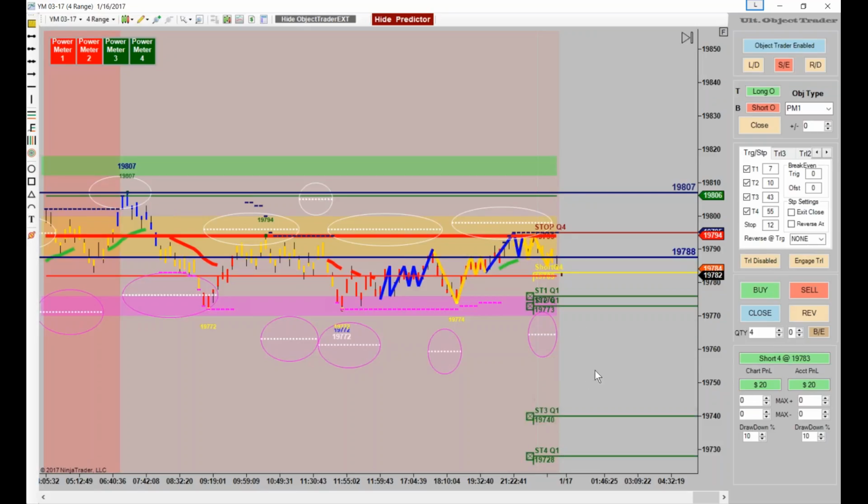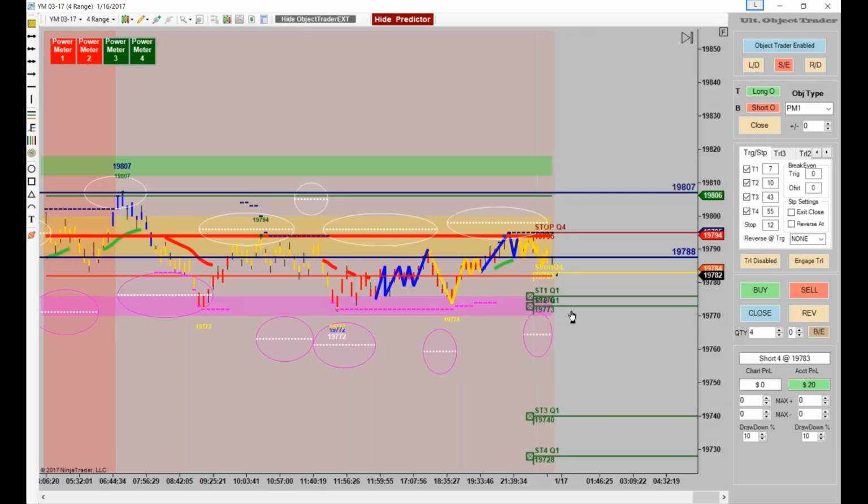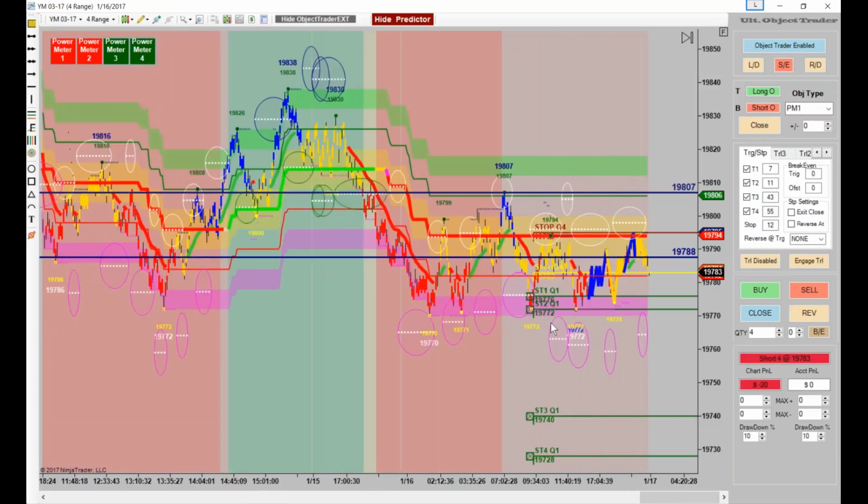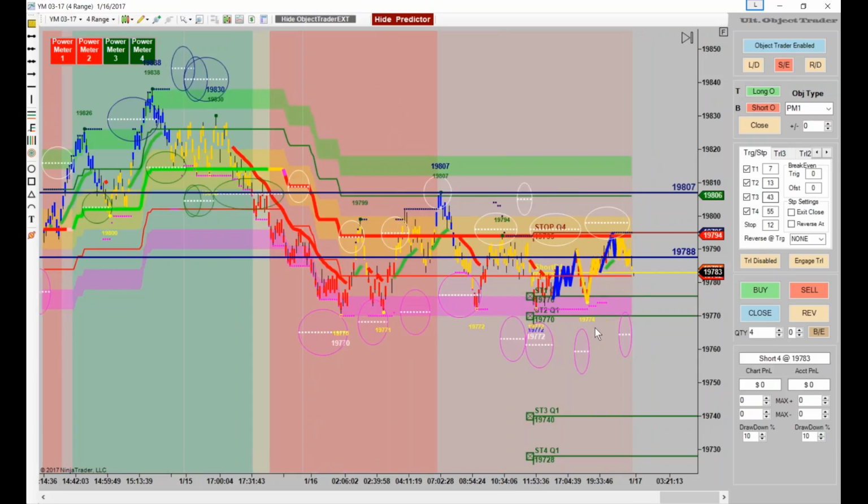What you want to do then is get a couple of targets out of the way. Make sure that, say, one of them's down here at the bottom, for instance. You figure they're going to kind of tag the bottom. There's a predictor there showing. And let's see here. Now, there's a bottom right under here too. Go ahead and put one of them right there. And then we'll put one of them right on top of Phantom. That's good enough. That's about 7 and 13.